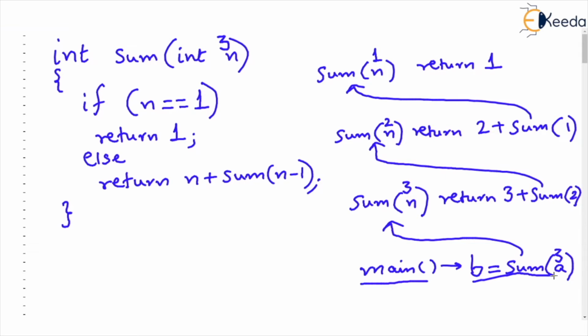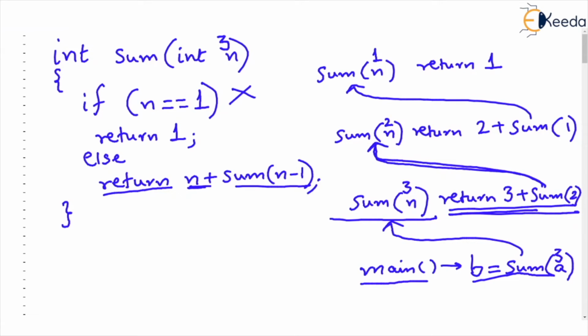So if you actually run this function sum with n equal to 3, notice that the if statement is going to be false because we are asking is n equal to 1, whereas n is 3. So the if portion will not run and the else will run, which says it will return 3 plus sum(2). Check, sum(n) when n is 3 is going to return 3 plus sum(2). But this sum(2) is a recursive call. So sum gets called again and the parameter n, which was 3, will now become 2.